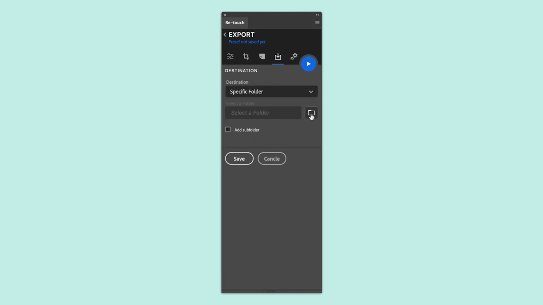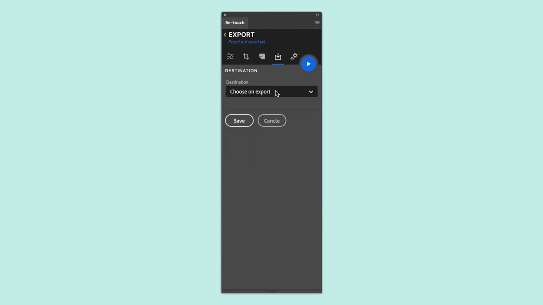So you can either define a specific folder. You just click like your desktop. You can put it into a subfolder. You can define the original folder, which is nice if it's already saved as in PSD or if it's open from the original source. If you create a new file, this won't work since it wasn't saved before. A nice option is also a parent folder, which means the parent folder, which allows a lot of automation things. And you can also ask the plugin to ask you on export where to save an image.